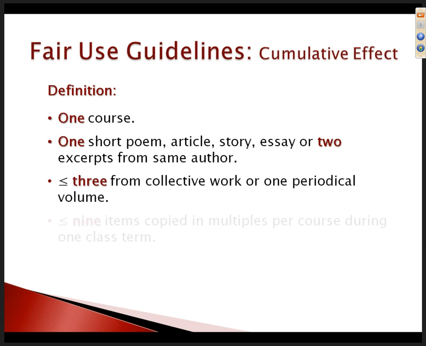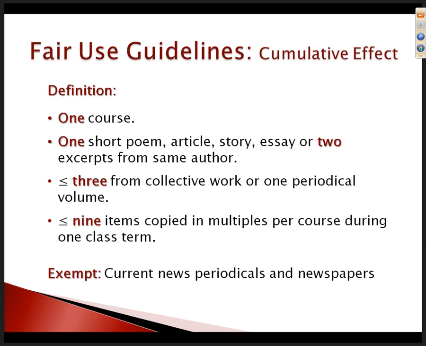Cumulative effect: the copying of the material is for only one course in the school in which the copies are made. Not more than one short poem, article, story, essay, or two excerpts may be copied from the same author, nor more than three from the same collective work or periodical volume during one class term. Not more than nine instances of such multiple copying for one course during a class term. And the exemption being current news, periodicals, and newspapers, and current news sections of other periodicals.